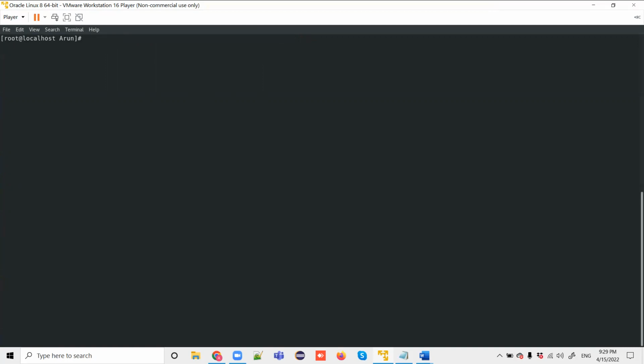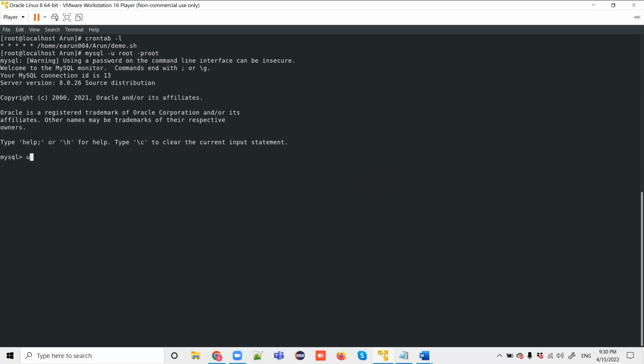We have already written the cron job for this file. You can check it by using crontab space -l. Hit enter. It is running already. As I said, wait for a minute and go back to check whether the status of the table has been updated by going to the database. Let me go to the database: mysql -u root -p.